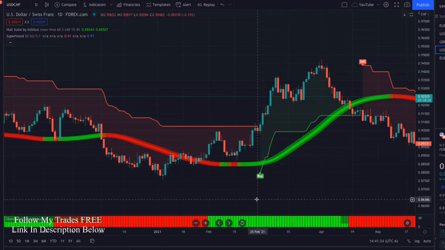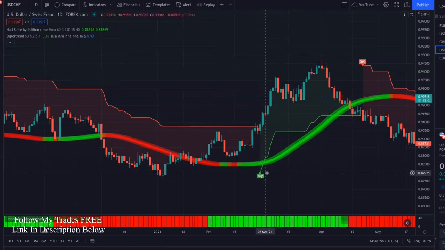Disclaimer done. All right. So the strategy is, when you're looking for buy opportunities, what you want to get in is when the super trend changes. So when it becomes a buy, the confirmations are, you want to make sure that the Hull Suite is green, and the Donchian trend ribbon, the ribbon is green. So when those two confirm and the trend changes, that's when you get in on the very next candle, right? Because you wait for the candle to close before you get into a trade.